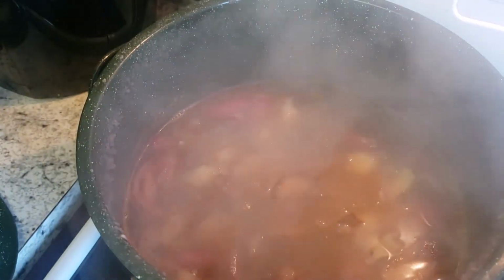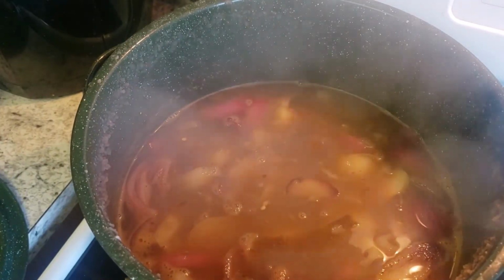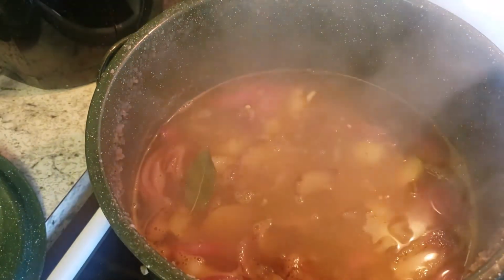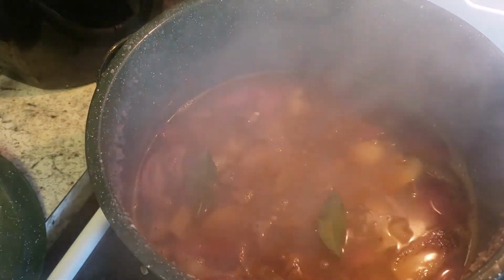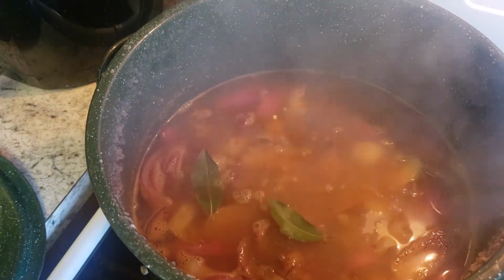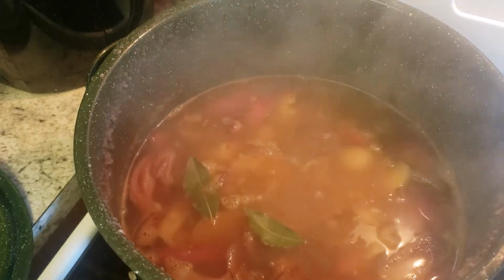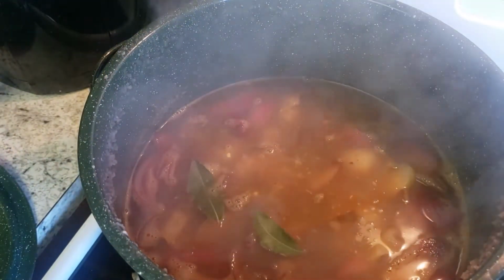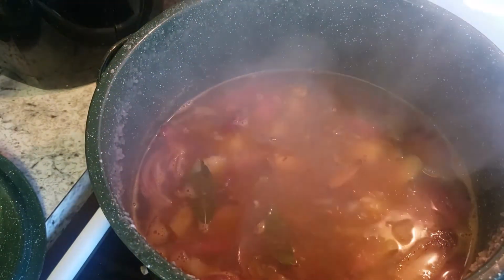Now, you ain't got to do this, and I just do this. I don't know why. I ain't seen it in no recipe, but sometimes I throw in a bay leaf or two. I'm just gonna throw in, fuck it, I'll throw in two. I think it gives it just a little depth of flavor. This is one of the recipes where you can do whatever you want to it, right? You want to give it some complex background notes or whatever, you can even throw a little bit of that up in there. Some up here. You don't need a lot, just a couple splooshes.